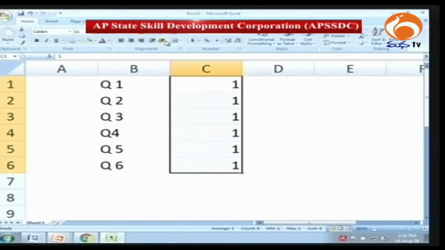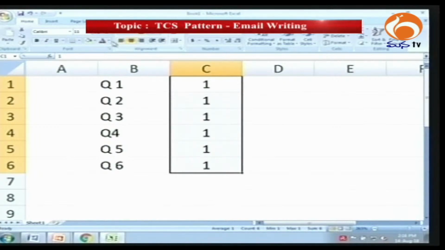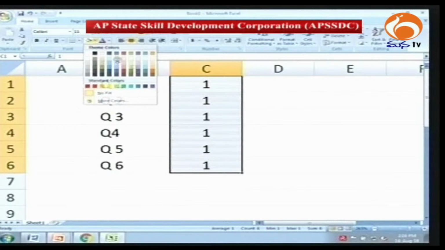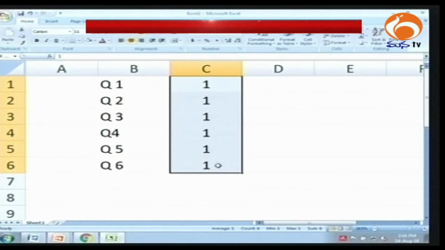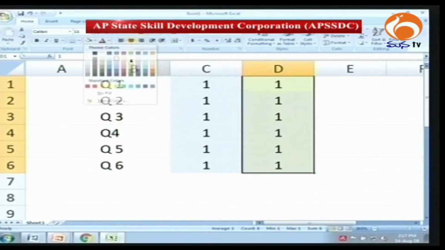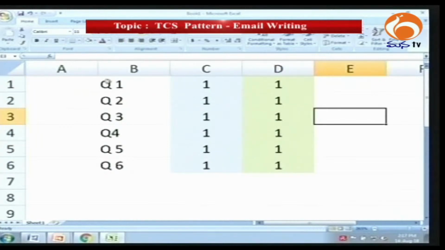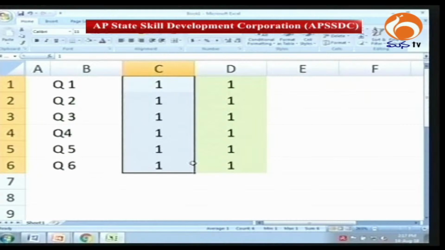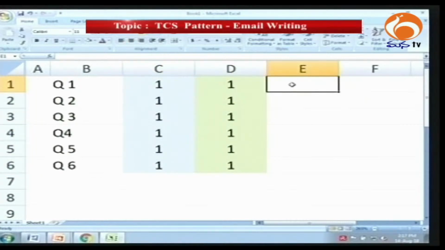So this is what you can score. I am going to change the color so that you can understand. If the answer is correct, you will score, let me mark it green, 1 mark. Now this is only specific to quantitative aptitude I am talking about.